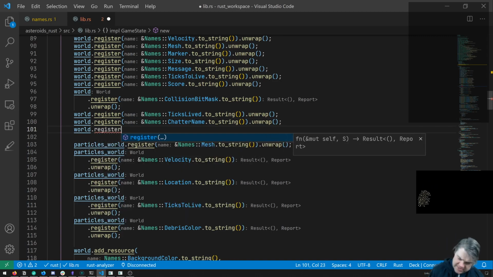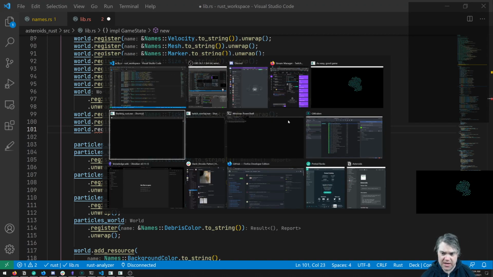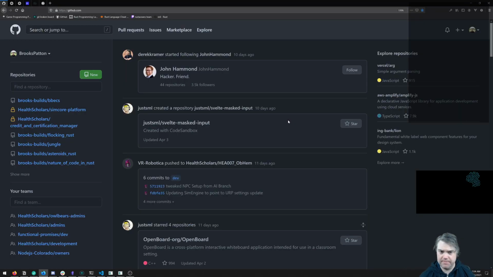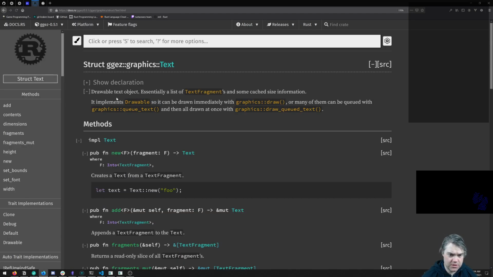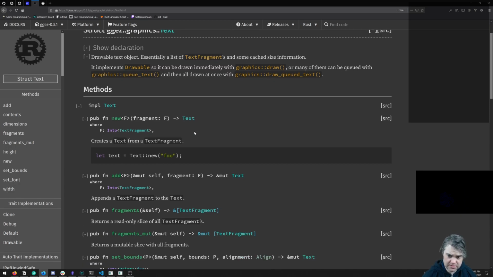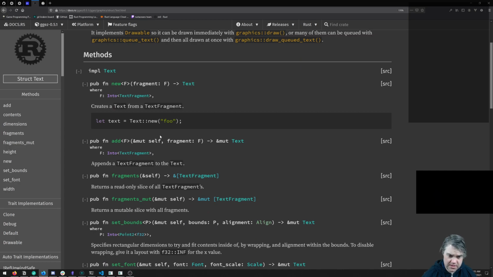Now, is that true? Can I actually have a label as a mesh? I don't think so, unless I can somehow convert text to a mesh. So if we have a text, I could have a text fragment. I'm not doing dynamic dispatch, so I don't think I could do drawable.